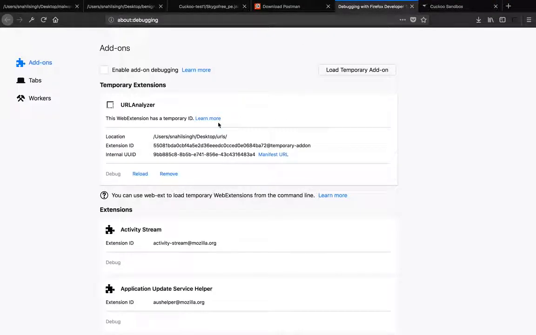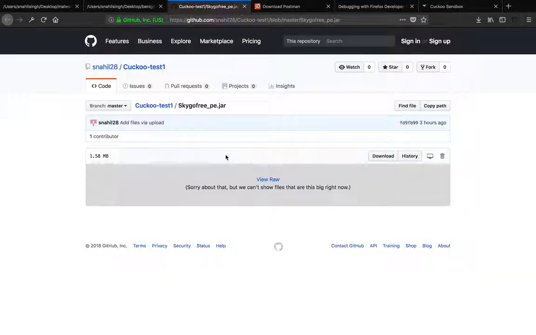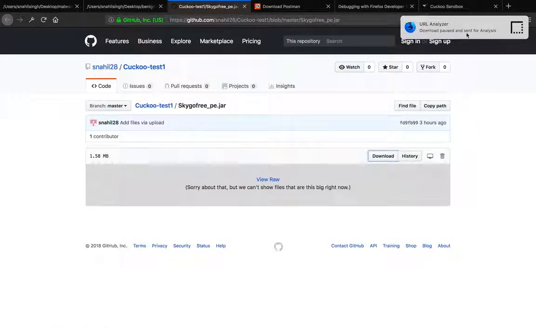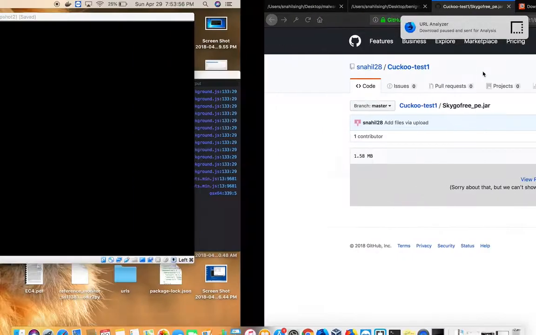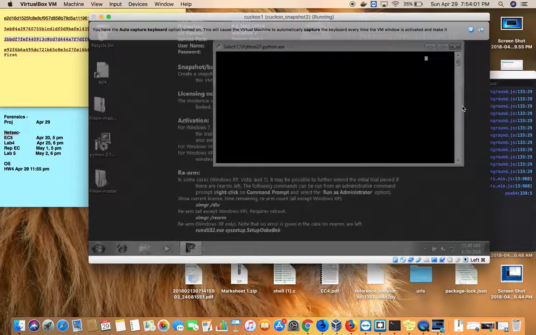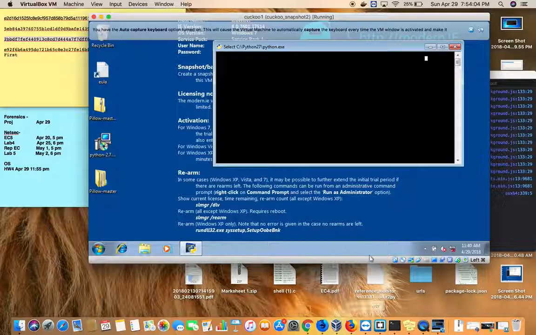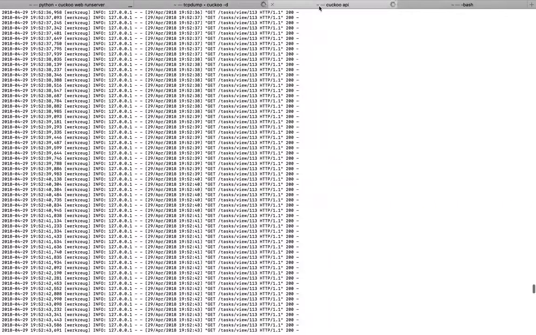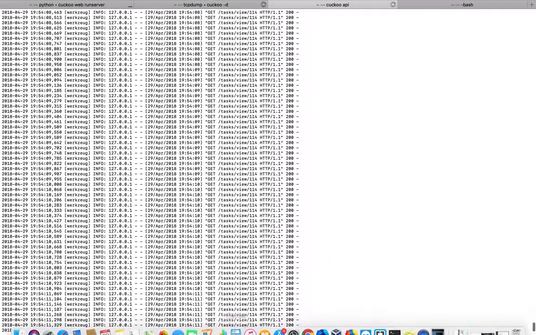Now I'll try this on a malicious file. This contains malware which I'm trying to download. It will generate a score, and the score determines whether the download will resume or not. I'll download this file. The download has been paused and sent for analysis. The task ID generated is 114.